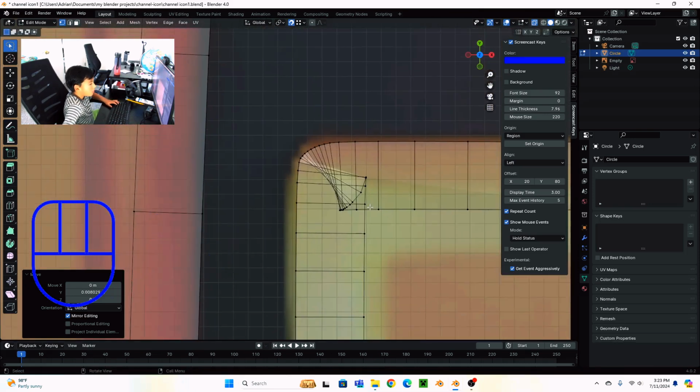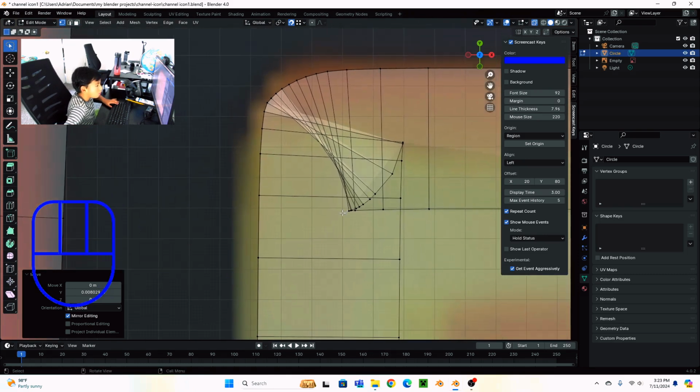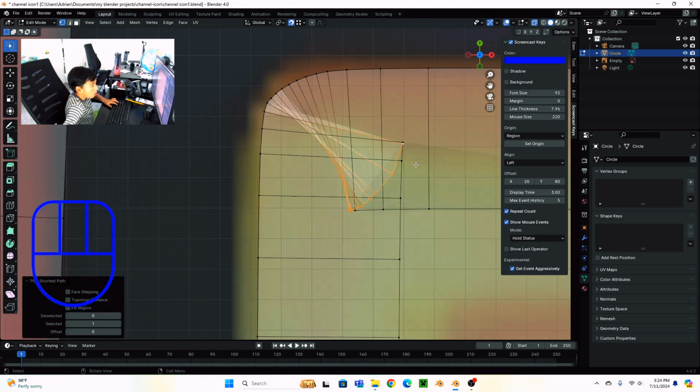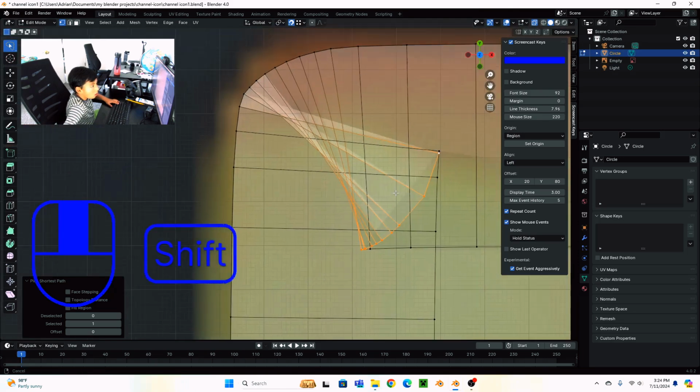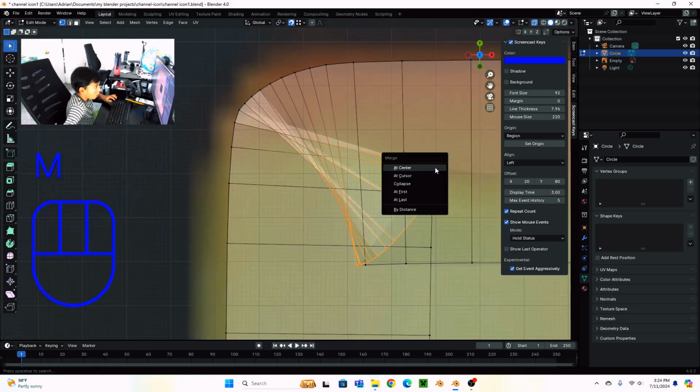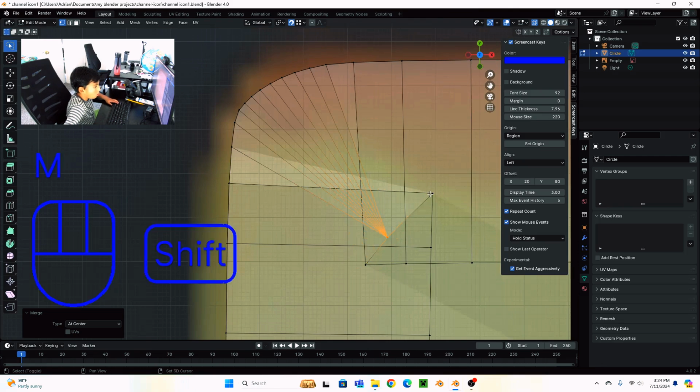So now you want to do the same thing for here. At center.